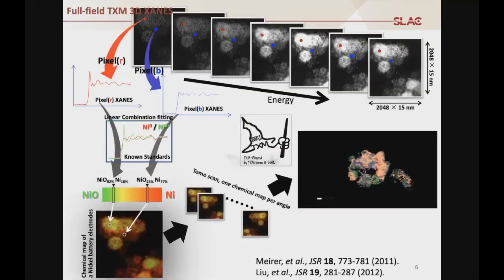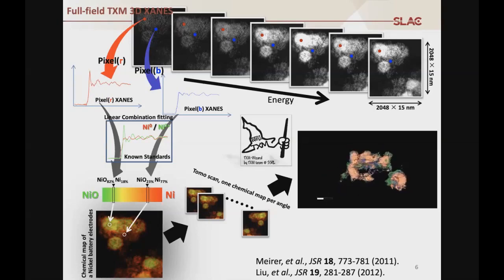Another thing that we can potentially do with spectral microscopy is to detect the local chemical state of the material. Now, this is a rather busy slide. Let me walk you through it a little bit. As you can see here, we can take images of the sample as we scan the energy with finer steps. If we follow the intensity of a certain pixel in this image, we see that the intensity changes up and down. The shape of this spectrum tells us the local chemical state associated with the corresponding pixel.